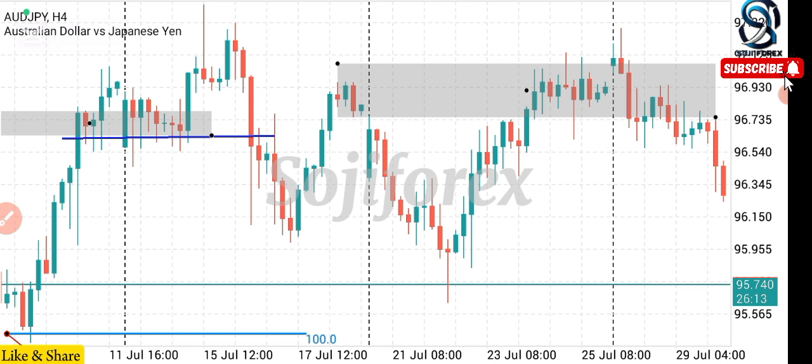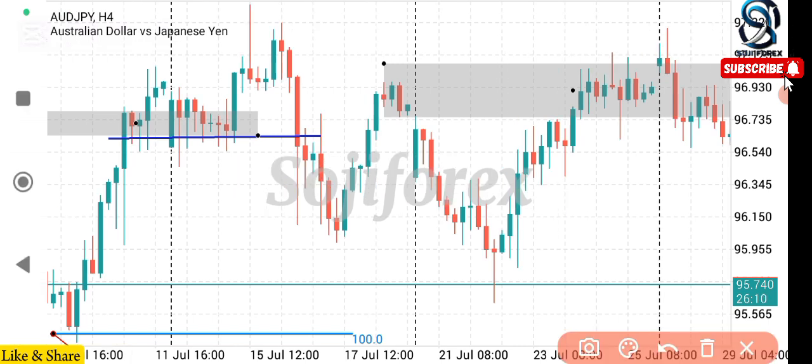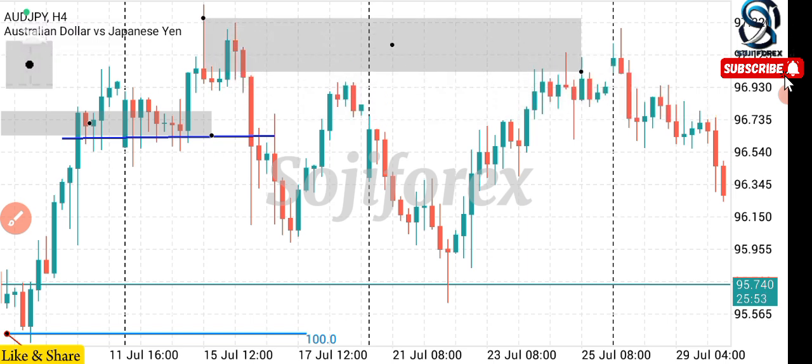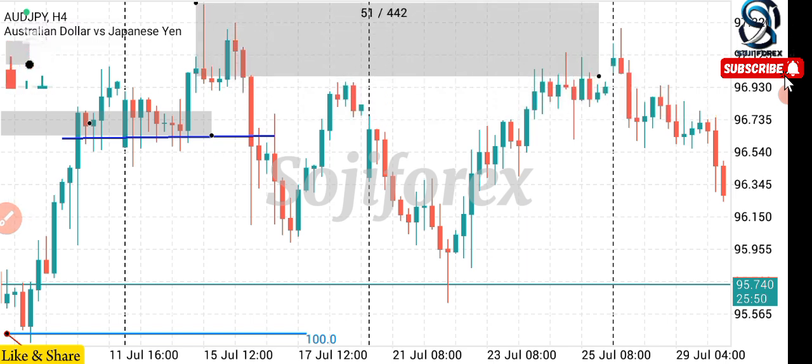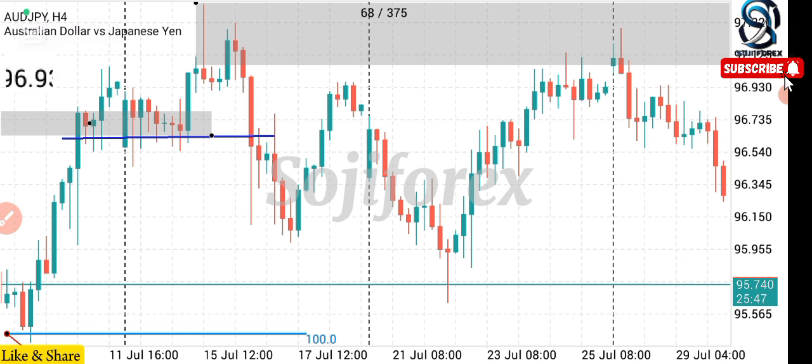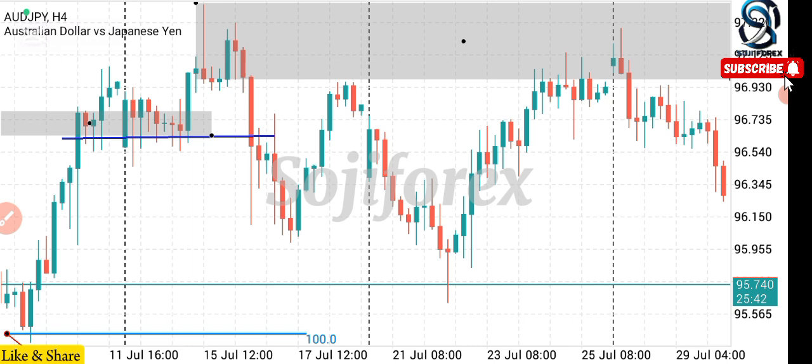Now, I want you to pay attention to this, very much important. This first order block, price has not mitigated. Price only stop in this imbalance and reverse. So which means that this order block is still valid. There are still orders of price that are in that zone. So I'm going to still mark this order block and extend it into the future because price has not mitigated that particular order block. The only thing that price has mitigated is our imbalance. And then I'll mark this new order block now for this new low.